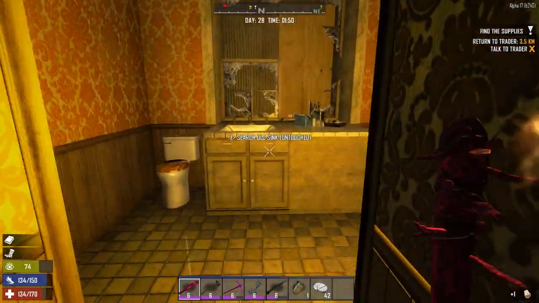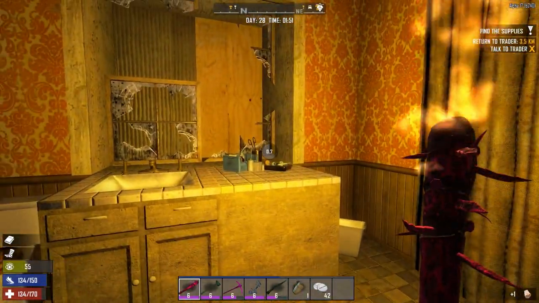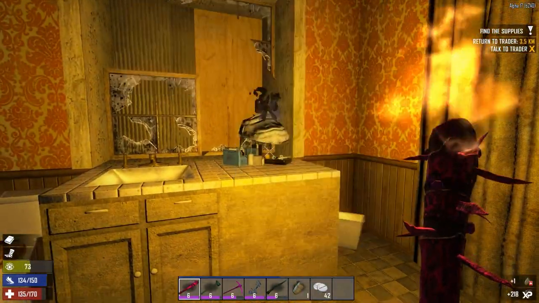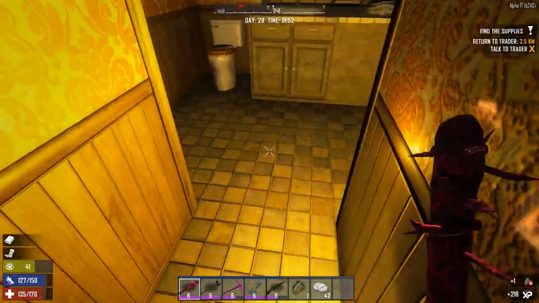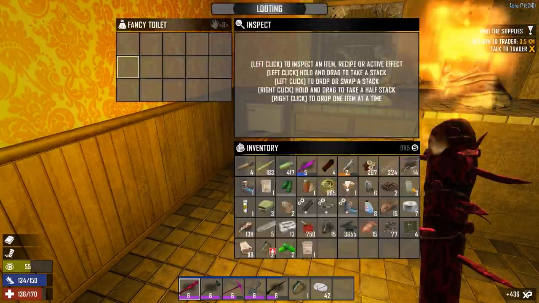Hang on. Okay, because in here we should have... Okay, there's some medical supplies right there. Let's have a look in there. You never know, might get something good. There you go, first aid bandage. I want that. Steroids, I'm just going to leave them. Don't need those. And, oh yeah, toilet. Make sure we have a look in there.